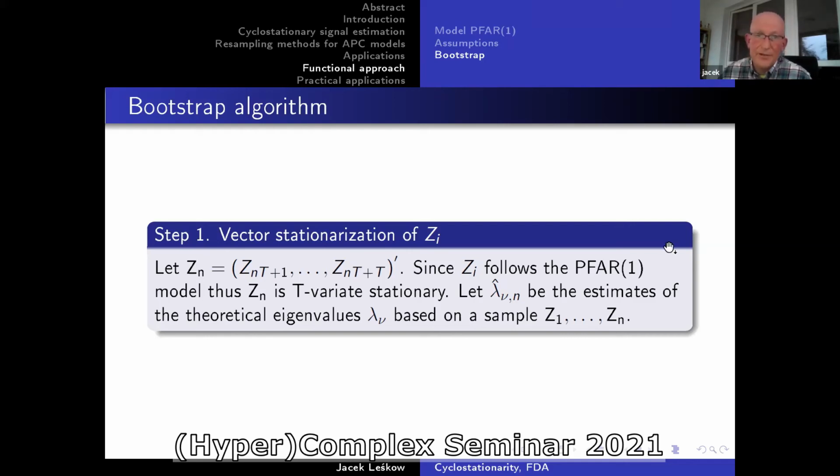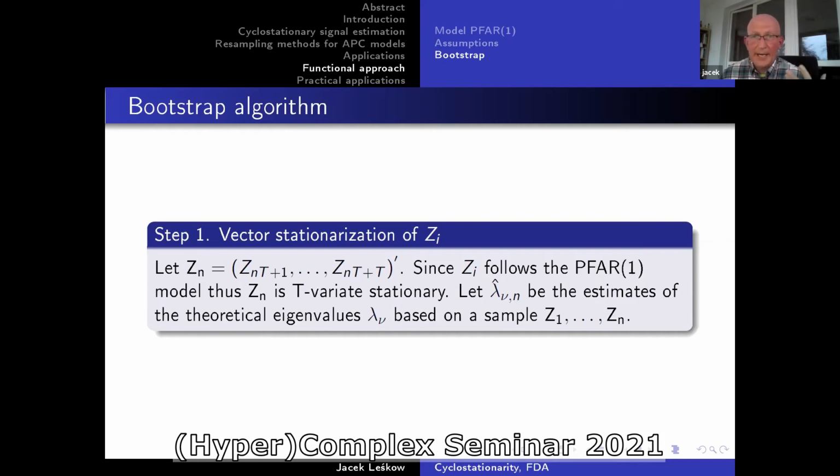The model I have introduced is called the periodic functional autoregressive model of order 1. This is simply a generalization of the autoregressive model of order 1, which is absolutely a bread and butter approach in any time series class. The F stands for functional, so now my data are functions, and the P stands for periodic, because I do work with data that have some cyclic behavior, okay?